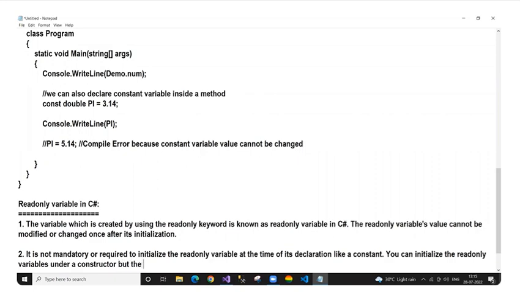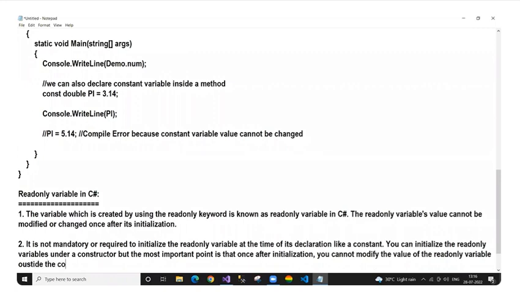But the most important point is that once after initialization, you cannot modify the value of the readonly variable outside the constructor.